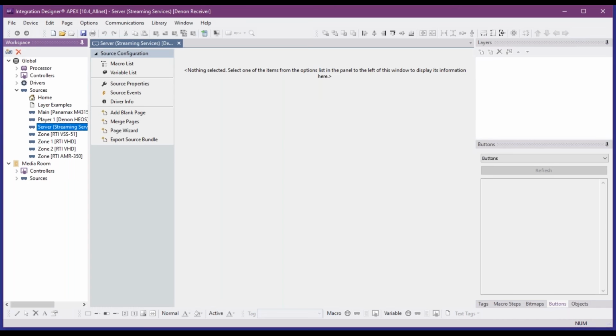We're not kicking our Integration Designer 9 to the curb anytime soon. Like I said, we just added RTIQ to it. So existing system files, keep them in ID9. New system files, with all the graphical capabilities we have in Apex, it'll make life a lot easier and your programming a lot shorter. So while you can, there's really no advantage to do it.